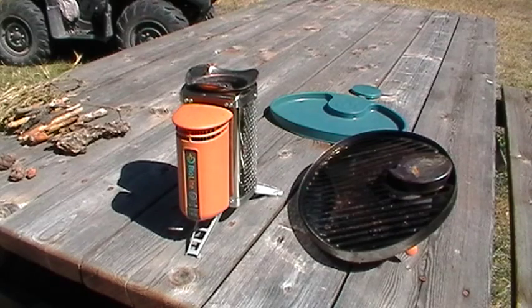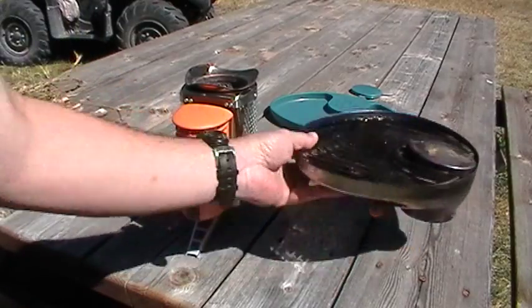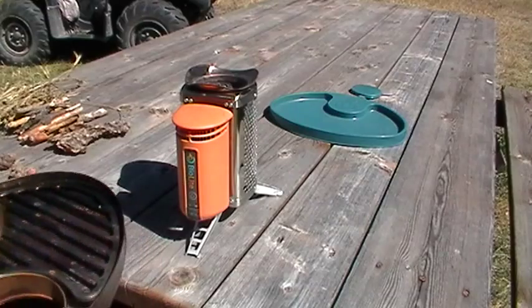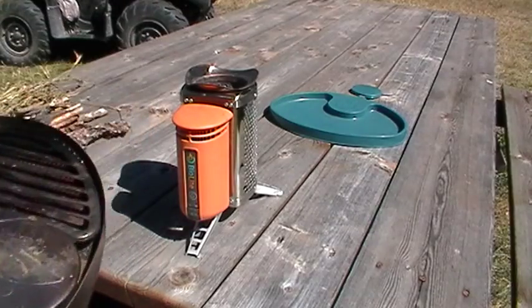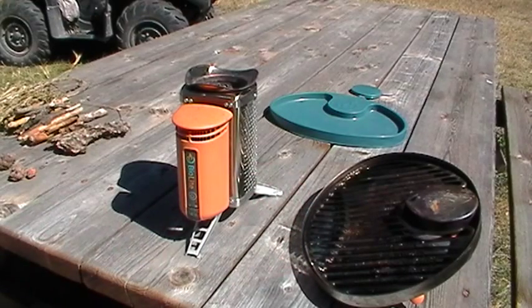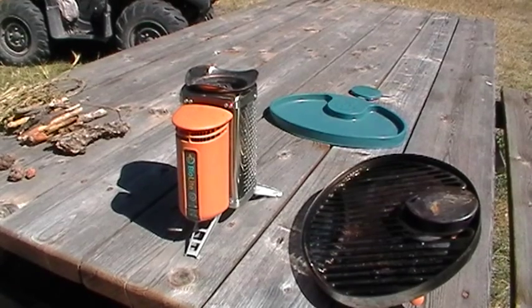So when we're done with the boiling water, we've got the barbecue attachment right here. This doesn't come with it, you have to buy this separately. But basically it's a barbecue grill that just fits on the top, and we'll do that later in the video. And then we're going to barbecue a 23-year-old previously freeze-dried pork chop that I've rehydrated, and that's what I'm going to have for lunch today. So we'll go ahead and get started and get this fuel packed in here.